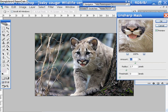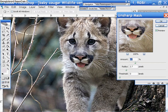Now, if we use the Control plus key, it is turning a little bit grainy. I've got it at 62% here, but basically it's this radius that really controls it. If I put it down to just 1, and you toggle it on and off, it's a personal preference. There's off, and there's on. You're getting a little bit more. You can see with the whiskers.